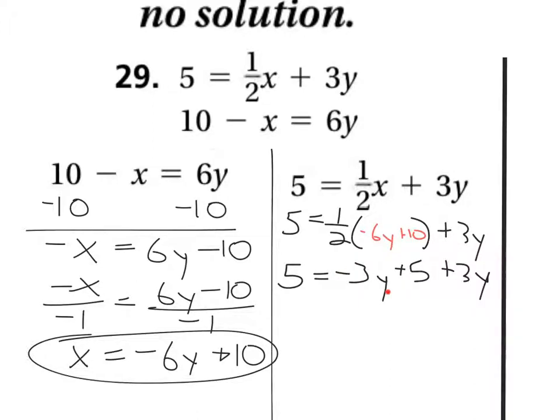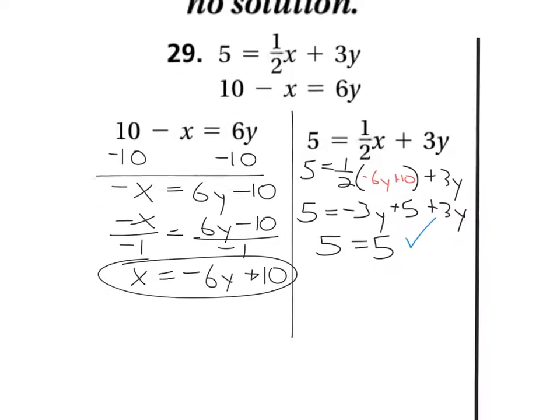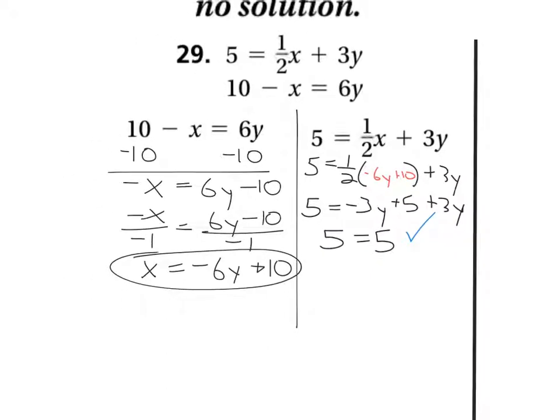And when we combine like terms, what are the like terms? The like terms here are the negative 3y and the positive 3y. What do we get when we combine them? We get 0. That's the variable going away, the second one going away, like I was talking about. So we're just left with 5 equals 5. And when is that true? That's always true under all circumstances. No matter what point we choose, we're going to get a true statement.